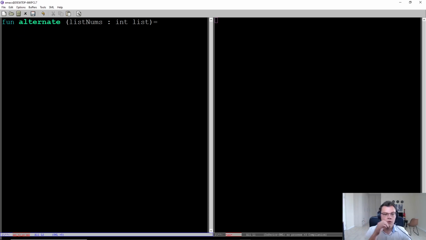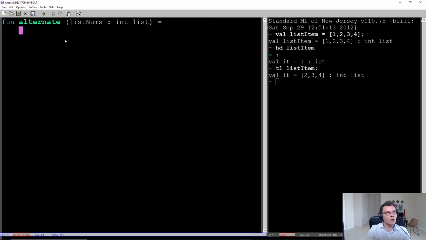So now what we want is a way to loop over every element in the list of numbers and return the total of alternating numbers. We don't need to know the index, but we need to know whether we've added or subtracted previously.